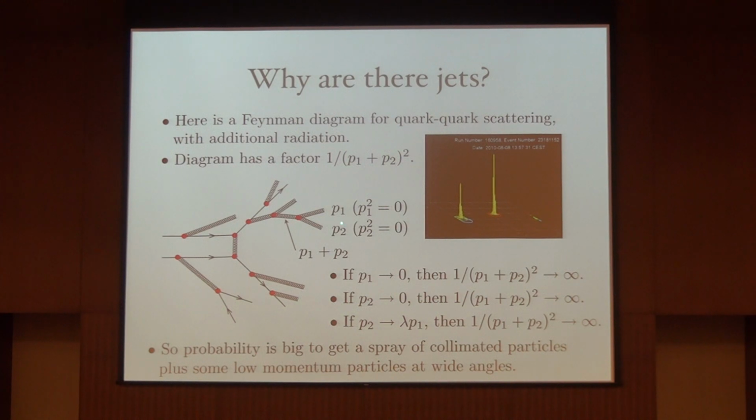Well, some of the particles in the graph have very small momentum. If they have very small momentum, even if they're at wide angles, they're over here somewhere, but they're not making much of a blip in that graph. The ones with lots of momentum are always parallel. So you can see right straight from QCD diagrams that you expect to see sprays of collinear particles, or jets.